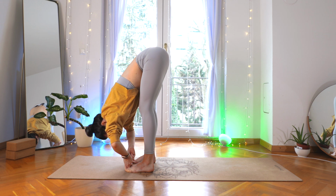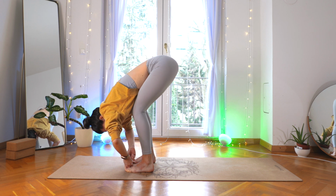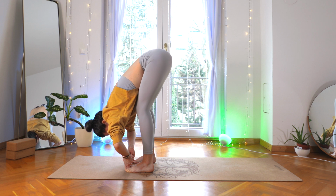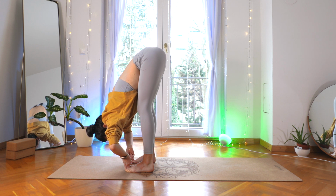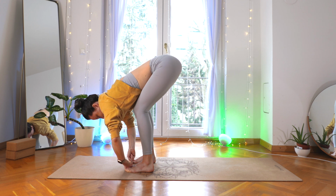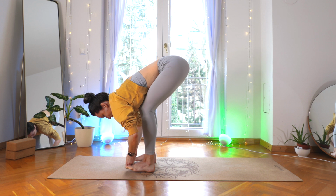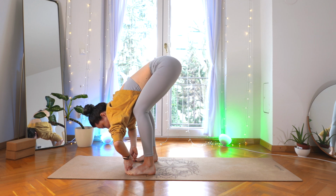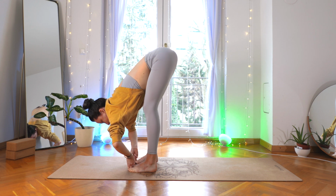Your effort here is not to round the spine, but it's rather to find as much compression in between your thighs and your front ribs in order to elevate the hips higher. Feel the hamstrings more than anything else, even if it looks something like this. And if your thighs and your ribs can't touch, you can always bring your feet a little bit wider and try something a little bit different, but maybe working better for your hips, for your hip joints.